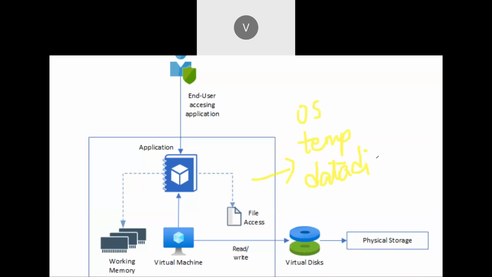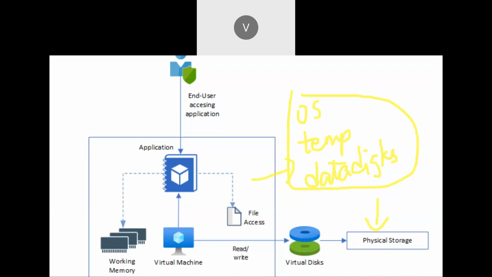In reality, even though these disks can be linked to a virtual machine, this is actually physical storage. At the end of the day, all these disks are stored in one physical storage option. You see it as a virtual disk, but the entire virtual disk's data could be residing in that physical storage.